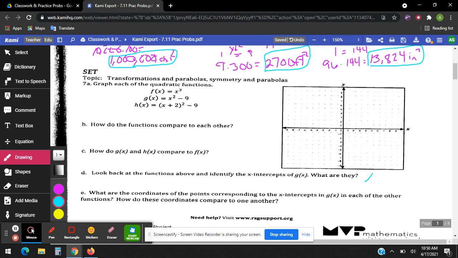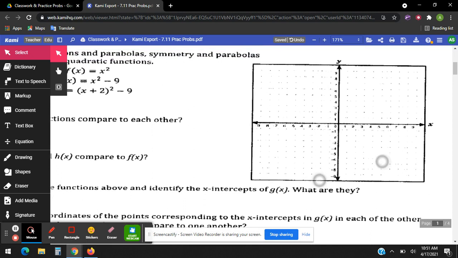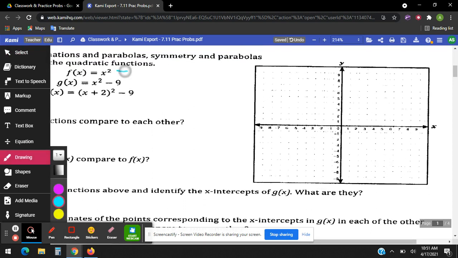Zoom in a little bit more on these so I can write these a little easier. All right, so x squared. We'll do this one in the blue. So 0, 0. 1 squared is 1. 2 squared is 4, up here. 3 squared is 9, and that's all the more I can put up here. And so that's the first one.